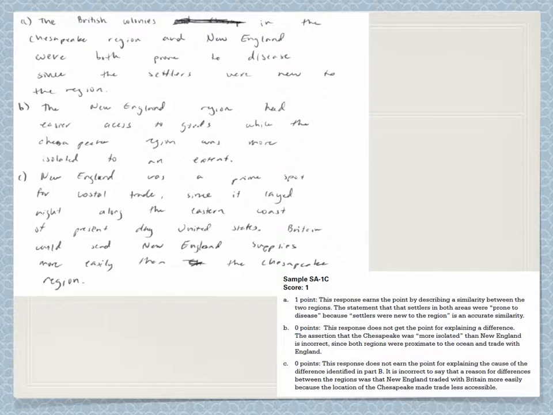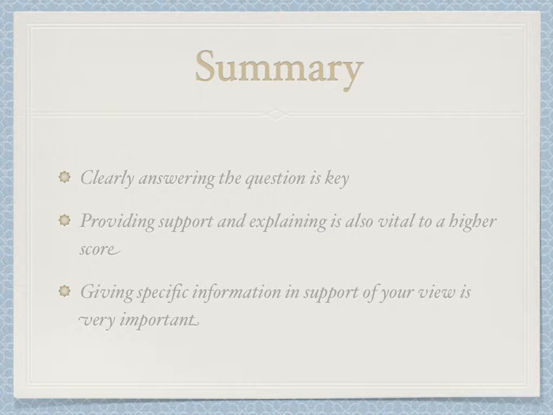So be careful in the different parts of your short answer to make sure that you're being accurate and that you're providing evidence, because sadly in this question, if you did not get an accurate statement in part B, it did affect your score on part C. And this is something we see a lot in American history responses, is that many of the themes and many of the actual questions will have an overlap of sorts.